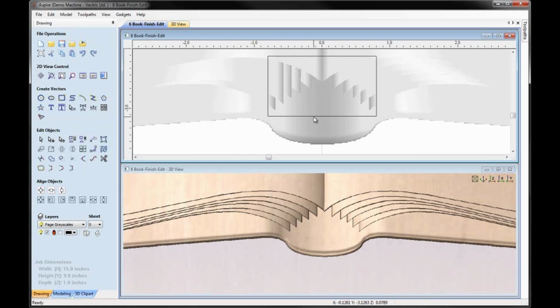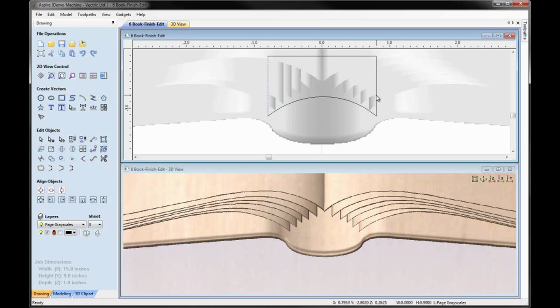I'm going to right mouse click to go out of the polyline tool, select this bottom one, hit N for node editing, B to create a bezier vector, and then just stretch that up to give us that kind of round spine shape. Make sure it lies outside of the edge of the pages here.